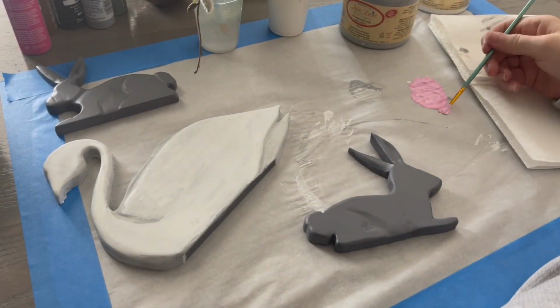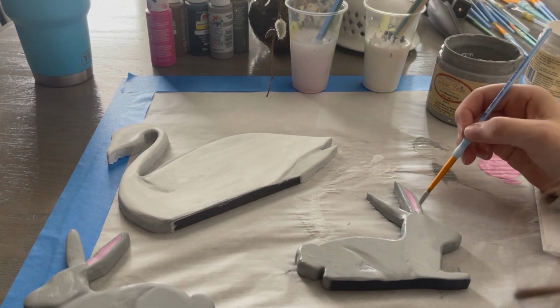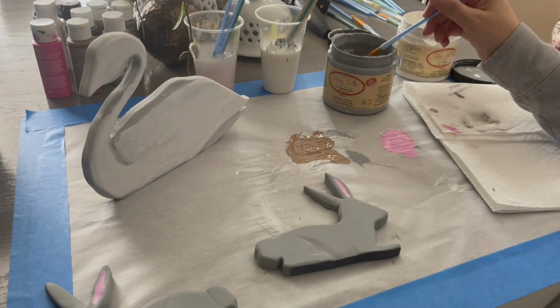And that is Dixie Belle chalk paint. I really like Dixie Belle chalk paint. I need to get a new white one because mine is old. I think I use cotton. Anyways, I need to get a new one. But I really love their chalk paint.